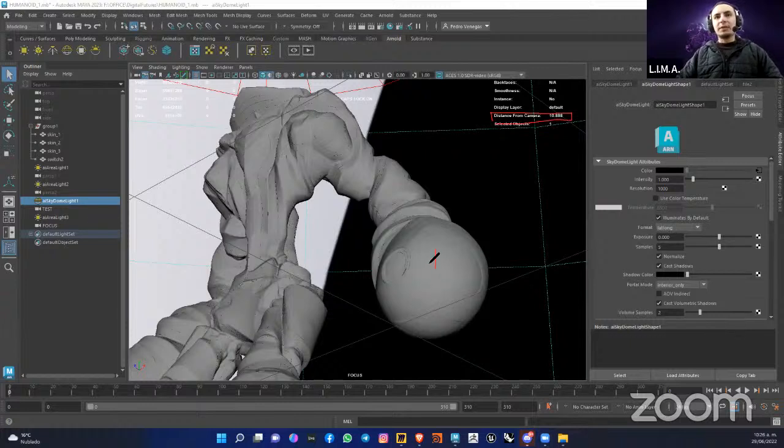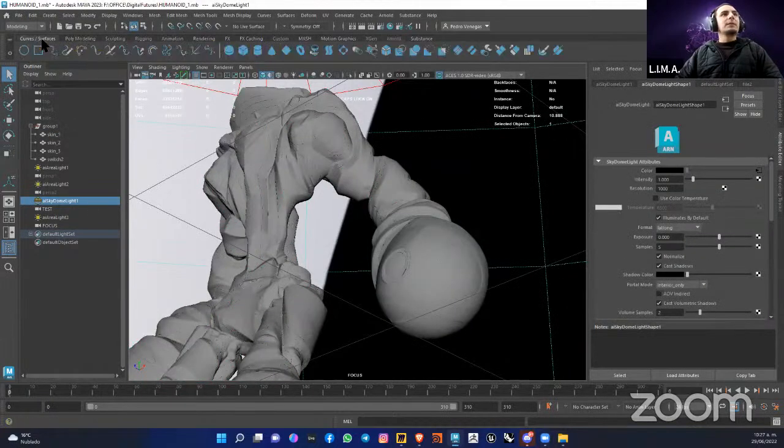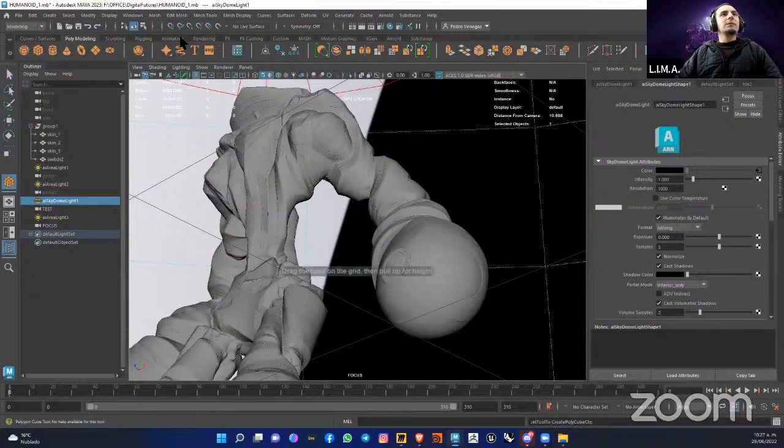So if I want to focus here, I will create a very small object here that will tell me the exact distance from this object to my camera. And that's the amount I will apply to my camera to start playing with the focus. So what I usually do is I grab a cube.